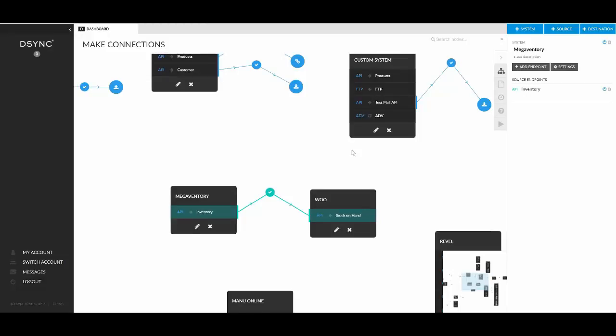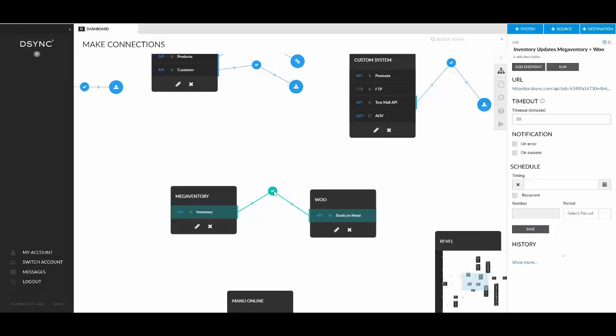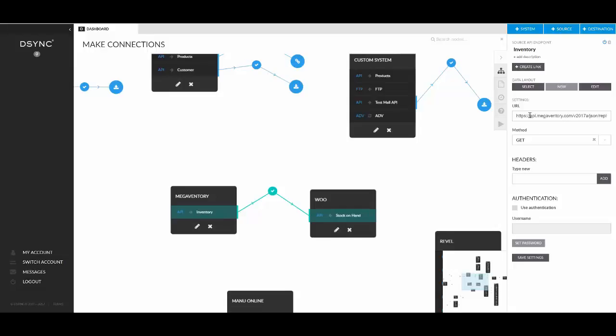This video will basically explain the data layout, specifically the source data layout, and understanding what it is and how it actually fits into the overall process. In here, I will be demonstrating on the Megaventory, where it's a custom API. It's a call which Desync makes to the Megaventory, pulling all product and inventory data and pushing the data after some kind of transformation into WooCommerce to update the stock on hand levels.